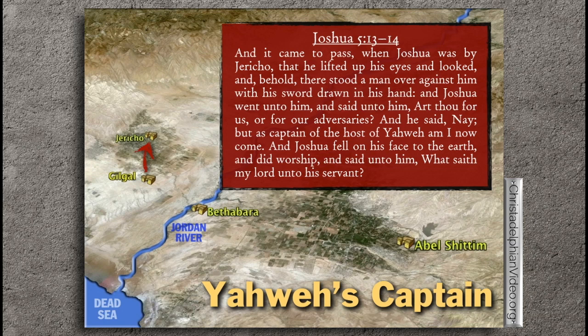You've got to stop and think about that for a minute. Joshua has just been appointed as the leader of God's people by God himself, confirmed by the miracle of the crossing of the Jordan, just the same way that Elisha was confirmed to follow on from Elijah when the Jordan River was opened, parted. And they get into the land, and he meets this angel, and he asks the angel, well, are you on our side? And the angel says, no.